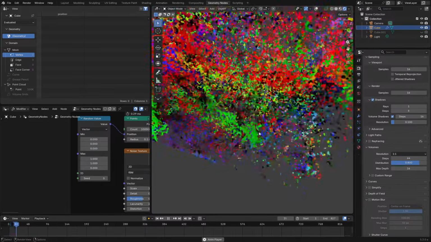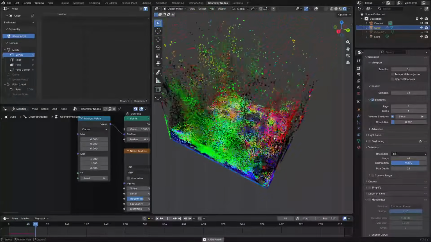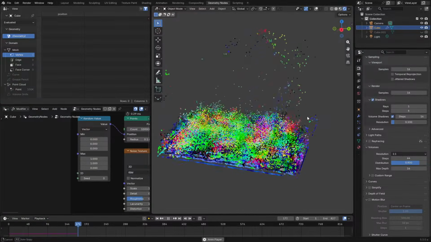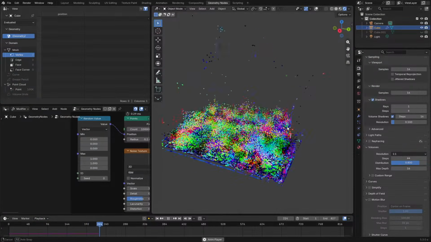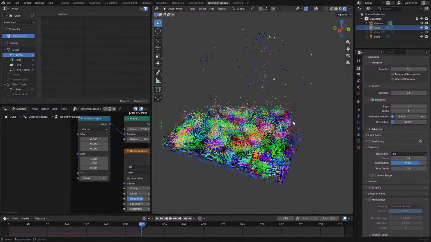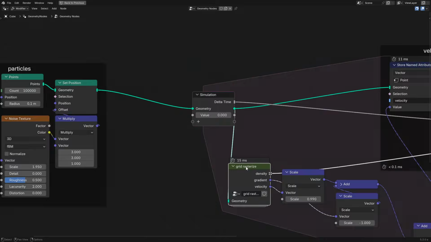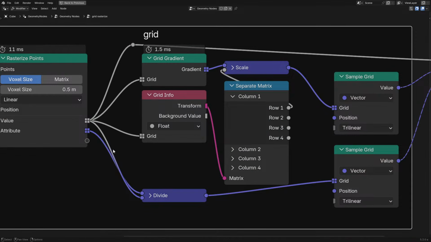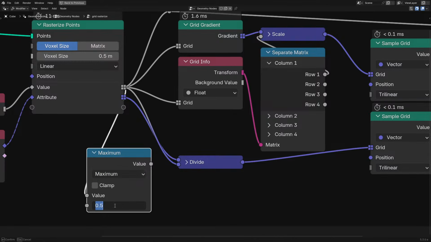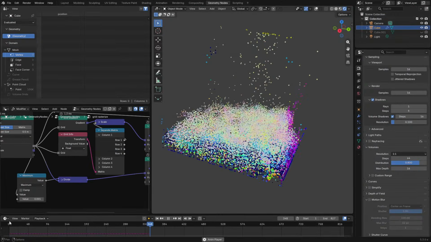Huh. Look at that. I mean, it's not accurate. We can see that it's still having major issues where it spikes, but... Oh, maybe I just need to put a cap on the divide right here. That's probably why. I need to set a maximum, which means choose the maximum of these two values, so it can't go exactly to 0, causing a gigantic spike.